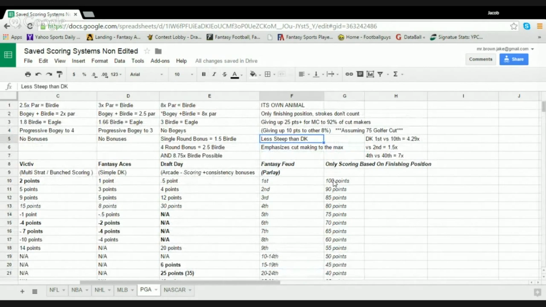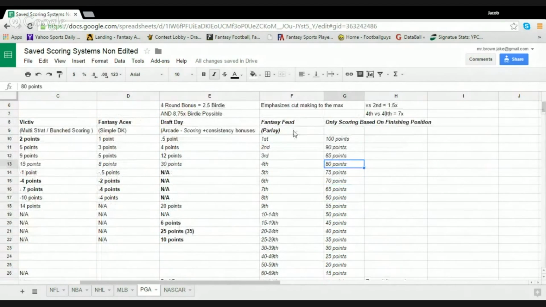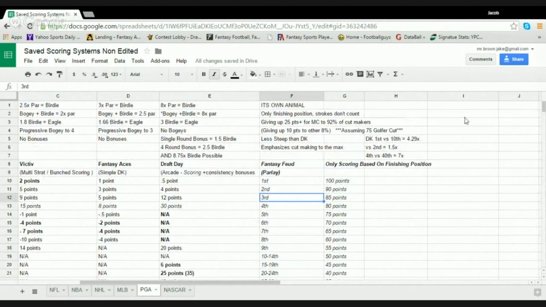The scoring payouts, however, to first place, second, third, fourth, in terms of fantasy points allocated, are incredibly less steep than DraftKings, which for me blurs the line a little bit into really determining whether this is just parlaying a bunch of golfers and whoever has the lowest score when you add up finishing position wins, but that's essentially how it works. I'm looking at some of the steepness ratios.